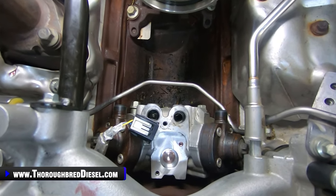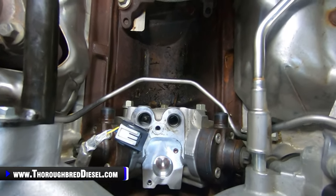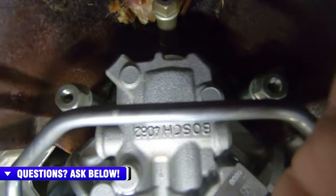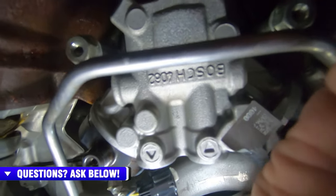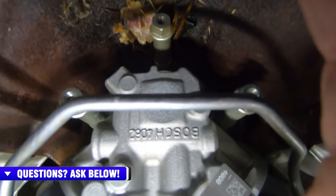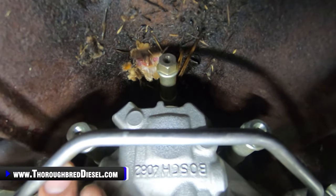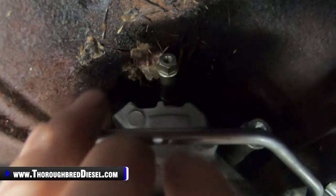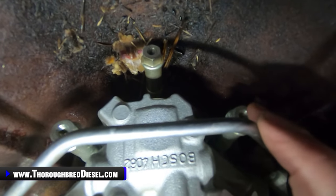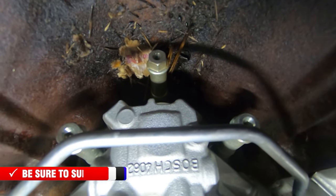All right, I just wanted to do a close-up shot and show you the three bolts that we're going to be removing to remove the CP4 pump. So I'm going to go GoPro action shot here and get down in the engine valley. Looking at the back of the pump here, I'm going to point to these bolts. One, two, and then three. You can't see what I'm doing there because my hands mess it up. But those are the three bolts that you're going to be removing off the CP4 pump.